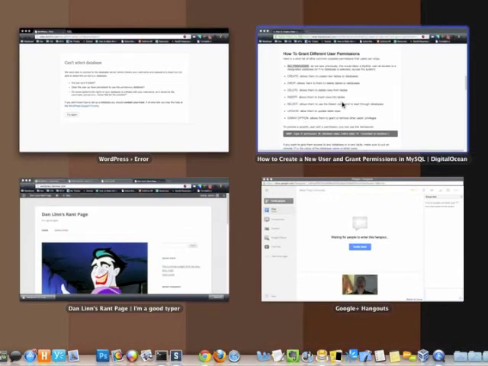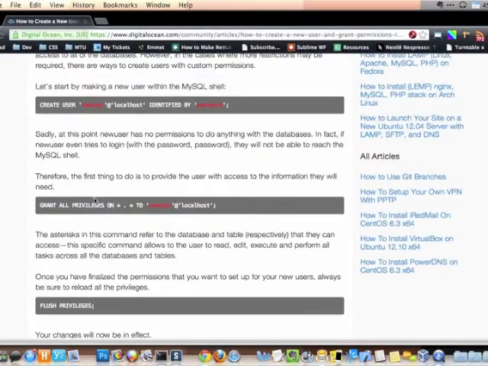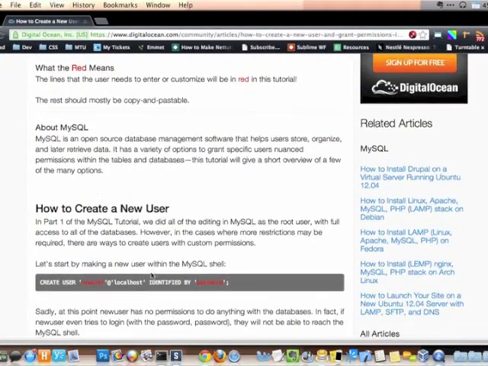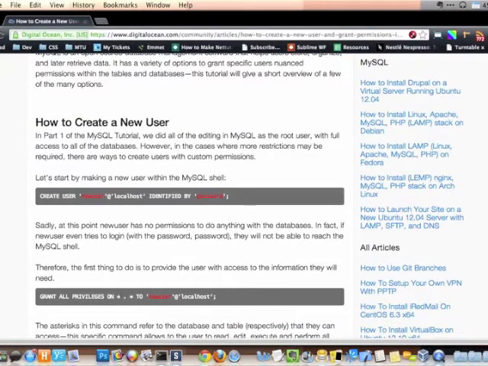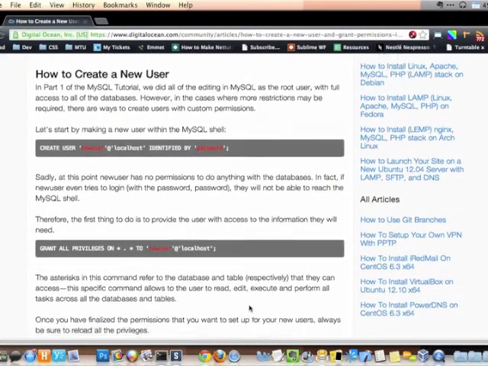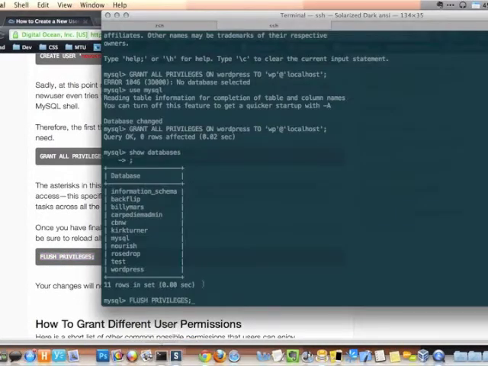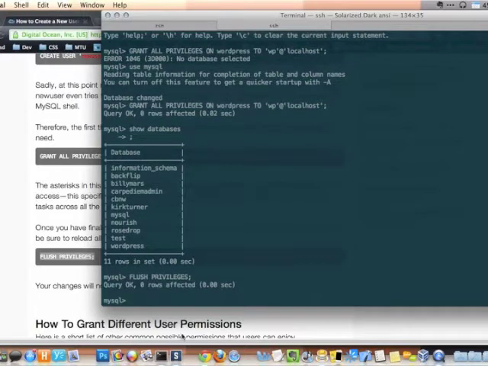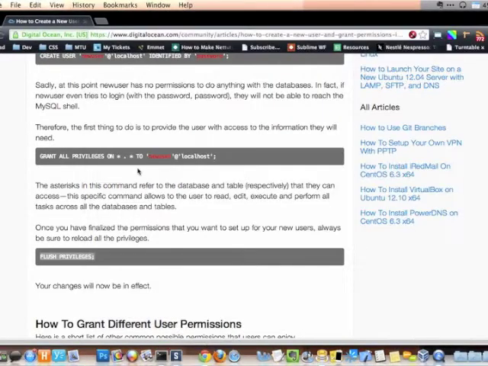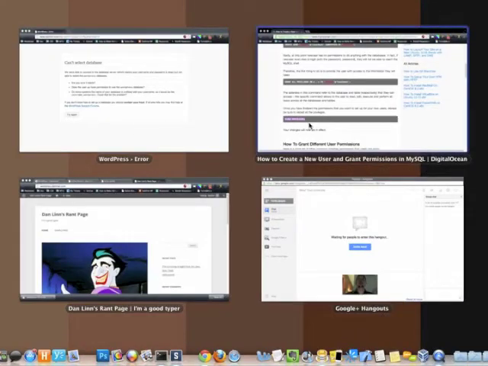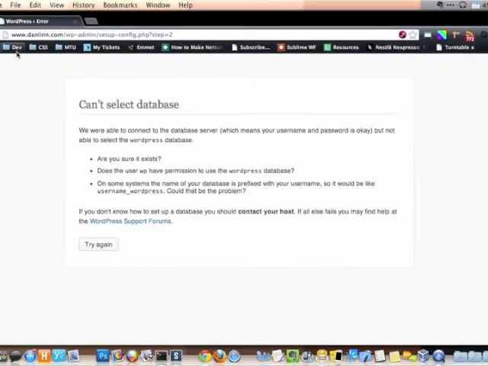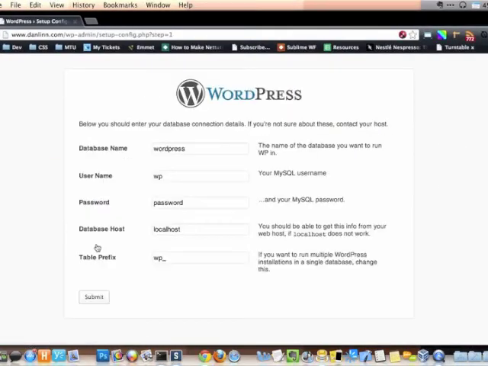Let's go back to our instructions here. I glossed over something. Make a user, grant all privileges to blah, blah, blah. Flush privileges. I always forget that. With MySQL, you have to tell it, hey, reload yourself. In theory, it still says 0 rows affected when I granted all permissions, but I'm going to assume that's okay. Those are like system tables that are updated, should be, in theory. All right, try again, WordPress.